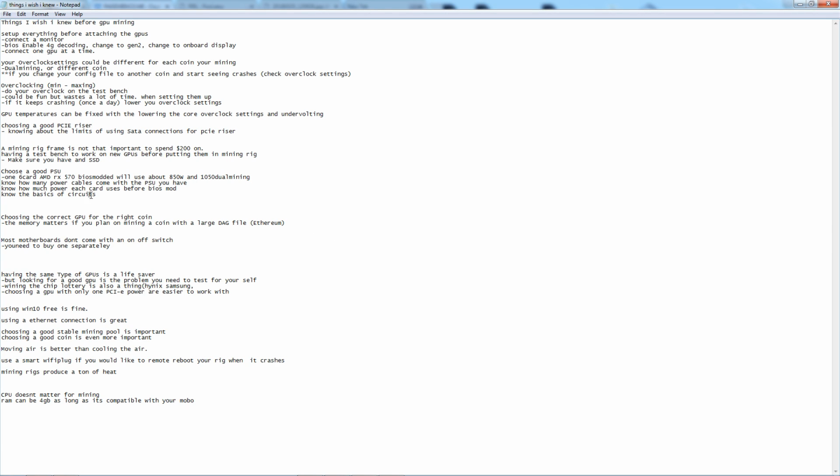Another thing here is knowing the basics of the circuits that run in your house. Say in my apartment, I have a couple of 15 amp circuits and two 20 amp circuits. Try to figure out which circuits are on what breaker so you don't draw too much power from each circuit. Try to use less than 80% of what your circuit can actually handle. To be safe, try to only draw about 1,000 watts from each circuit.